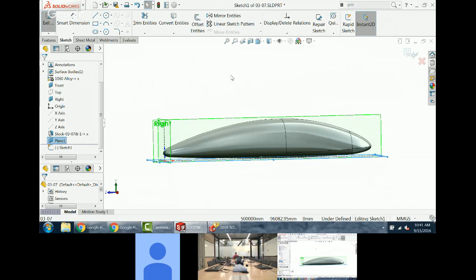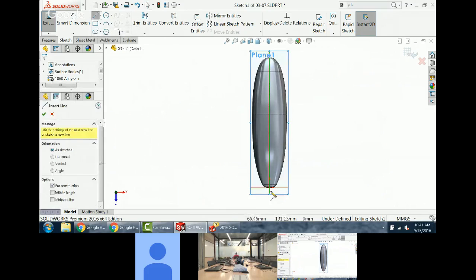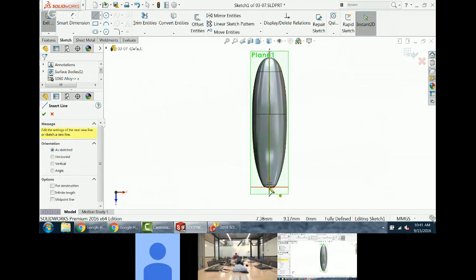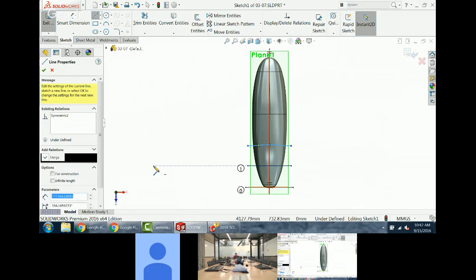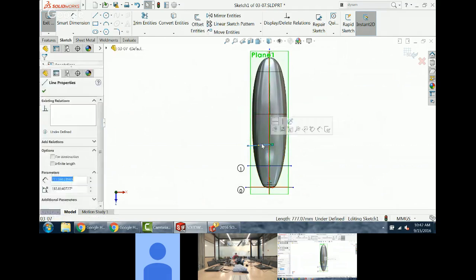Let me demonstrate. So I'll look straight down at that sketch that I've got and put in a center line for myself. Let me do a dynamic mirror on entities on that center. Everything I draw on one side gets drawn on the other. If you take a look at, as I'm drawing lines here, I do want this to be a horizontal line.